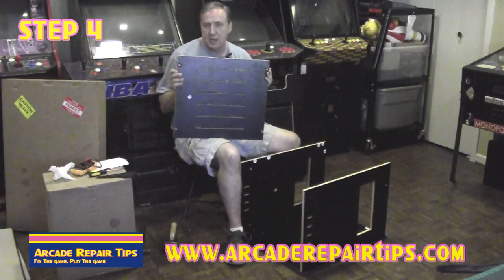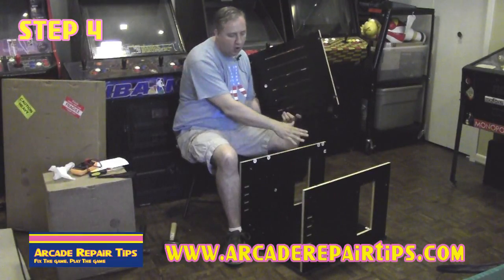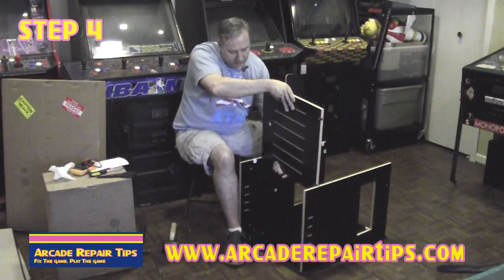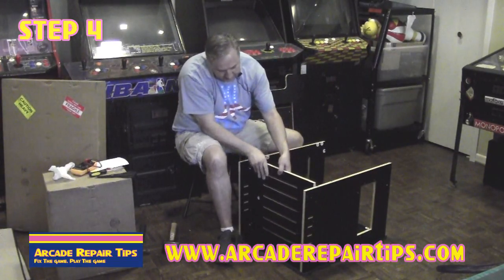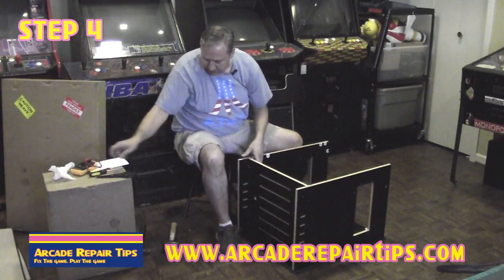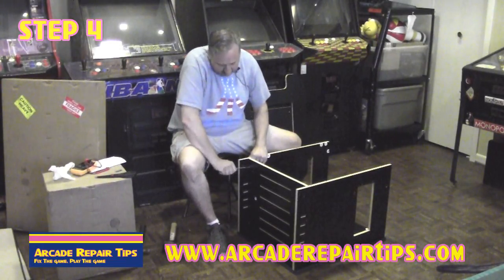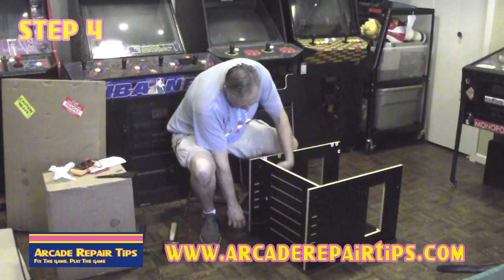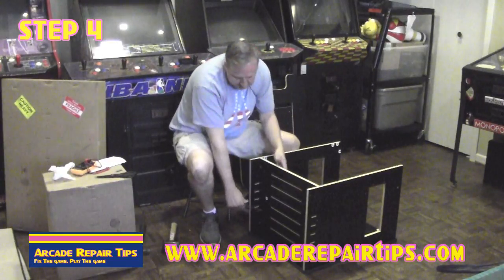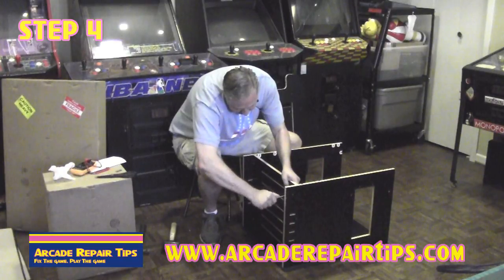So once you have the cams put in, the black ones, then we turned the cabinet on its side with the holes for the control panels facing that way. And we're just going to slide this in and push those up tight against there. And then we're going to lock them in by turning the cams to the right. You're going to have a couple inches space down here. This will lock those in.